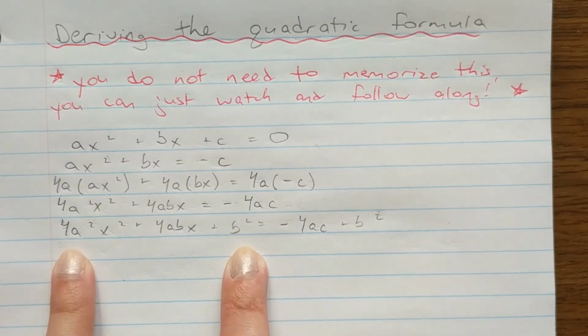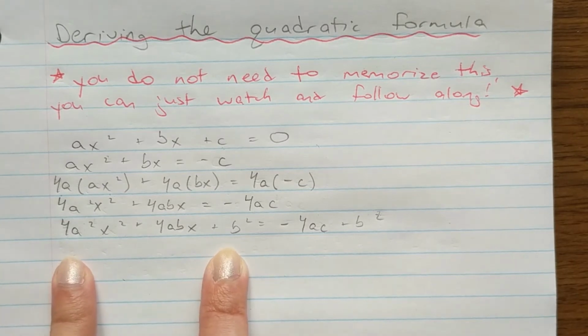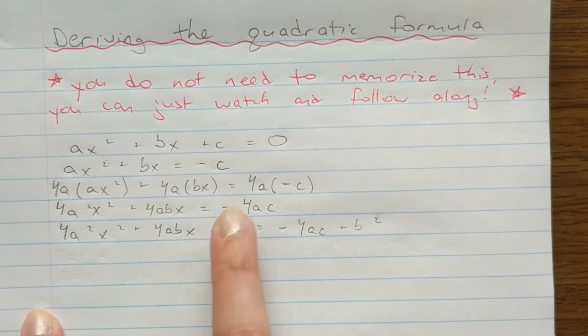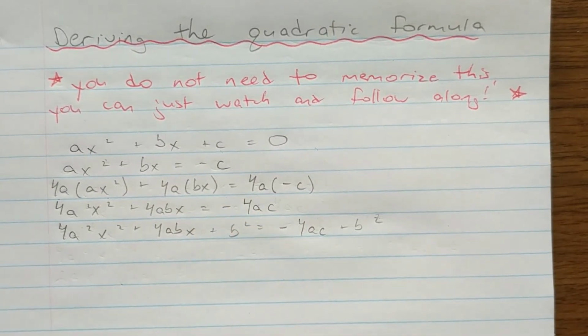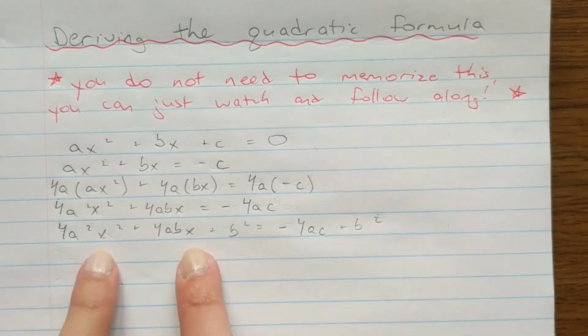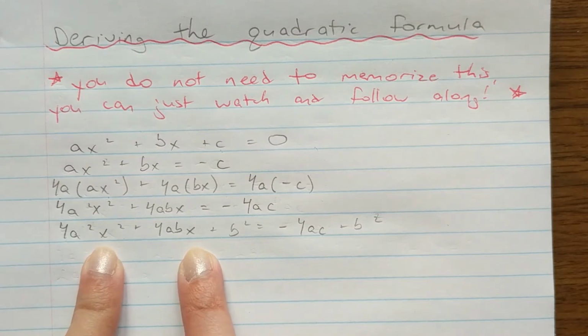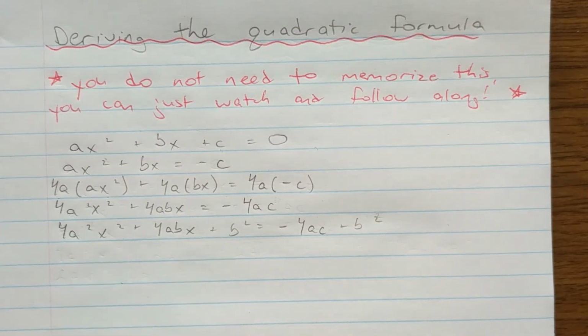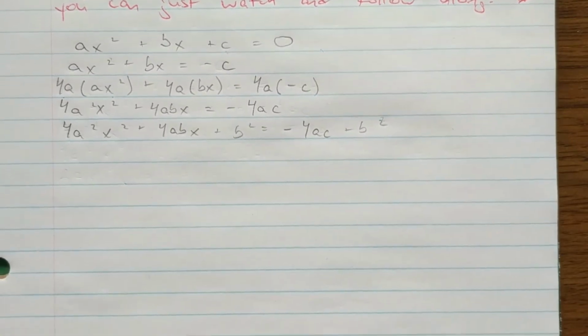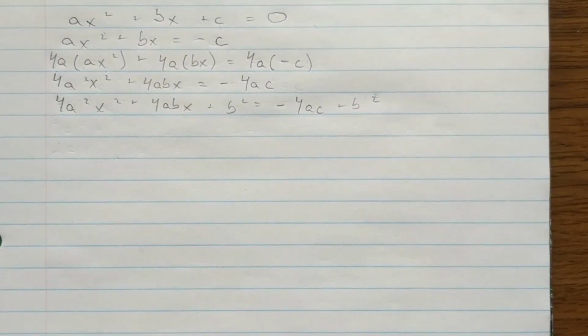On the left-hand side here, this is a perfect square trinomial, which means that we're going to get something squared. That's going to be useful because then I'll only have one x in my equation. Here I still have two x's, and those are really hard to isolate, especially when one is squared. Okay, let me just walk you through how this is a perfect square trinomial because I know it is not very obvious. I'm just going to factor by grouping.